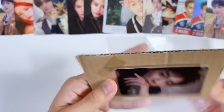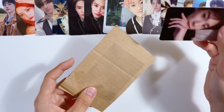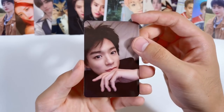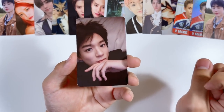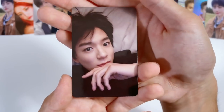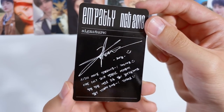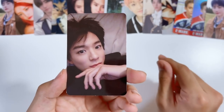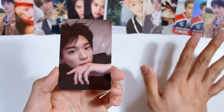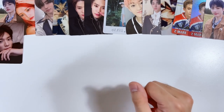Another NCT card I really desperately needed. Even though Empathy was reprinted, certain members' cards are still super expensive. This was literally the last Korean photocard I needed for Jeno and I couldn't get a trade for it, so I just bit the bullet. This is the Reality version of the Empathy photocard — he honestly takes such cute selfies. I think the only photocard I'm missing now is his Japanese card from their Japanese debut, but that one is so hard to get I'll temporarily say my collection is complete.